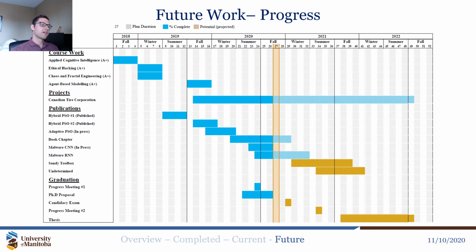And 2 of the works in progress are the book chapter related to obfuscation, shown about 2 slides ago, and our malware recurrent network, which is a big work in itself. The Sandia toolbox, as a pipeline, has not actually been published yet, so that's a paper that we hope to work on in the future. And for undetermined papers, it takes about 6 months for me to look back and say, what do I have going forward? Things change, and sometimes these techniques don't always work out. So it's hard to say what will be worked on, even 6 months from now, because things just change.